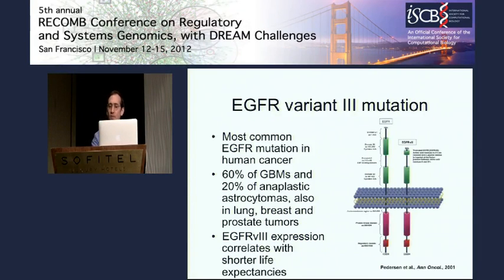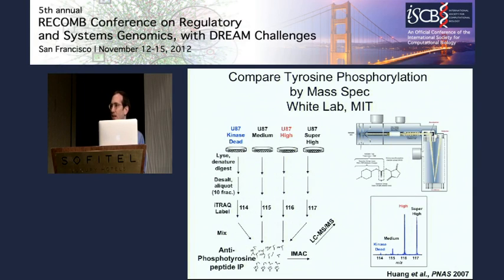So there's a fundamental difference in the signaling between proteins that have the wild-type EGFR and proteins that have the V3 mutation. So we started by analyzing phosphoproteomic data that had been collected by a collaborator of ours at MIT, Forrest White, and they used a mass spec-based technology to detect peptides that had tyrosine phosphorylation on them in cells from a cell line derived from these glioblastoma tumors that either were expressing high levels of this V3 mutation, or were expressing an EGFR protein that is incapable of phosphorylating anything. It has an inactive kinase. And so by looking at the differences between cells that have a high level of V3 mutation and the inactive kinase, you can hopefully discover what the underlying signaling pathway is.